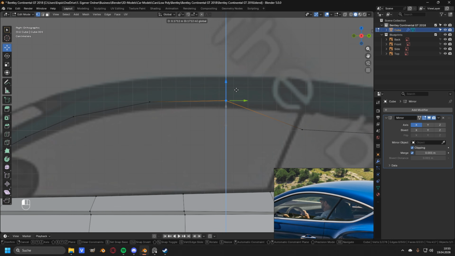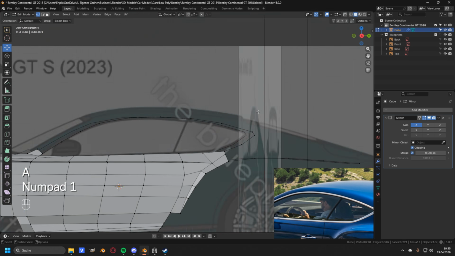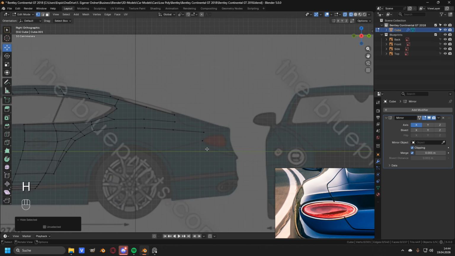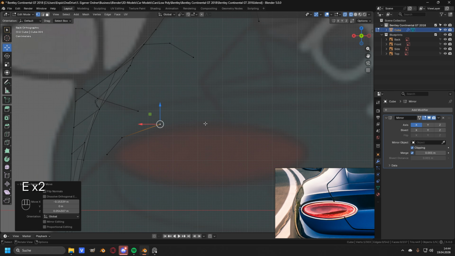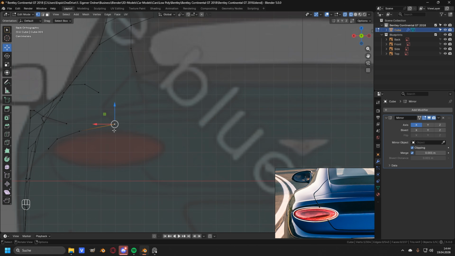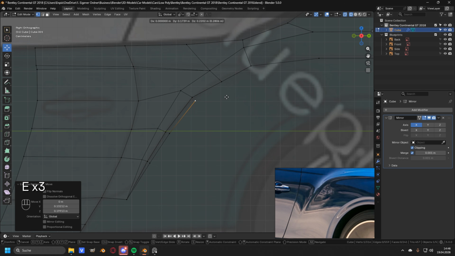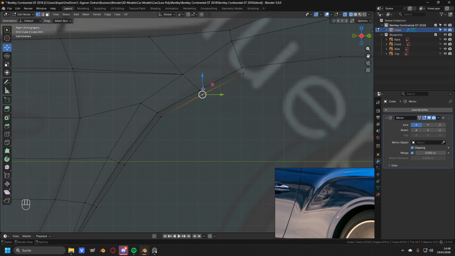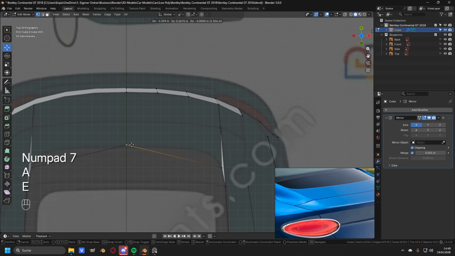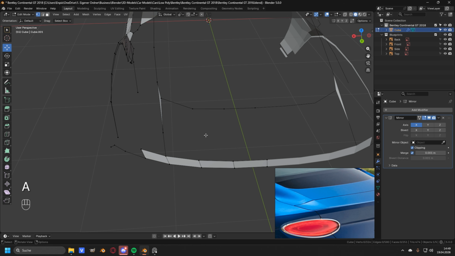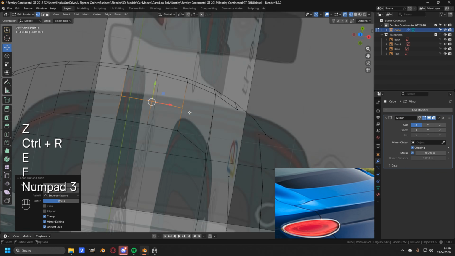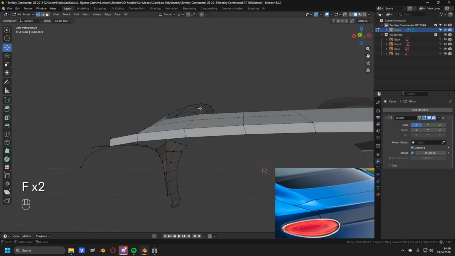To create the roof, I first created the outline on the windows, and for some reason I skipped creating the roof and started to work on the back of the car by tracing down the blueprint line at the back spoiler. Then I also extruded these vertices right here to create the inner area of this part at the back fender, and by extruding a vertex to the left side, aligning the other vertices to the blueprint line and adding in a loop cut, I could finish off the trunk area.